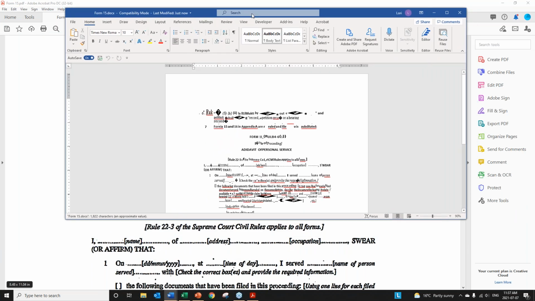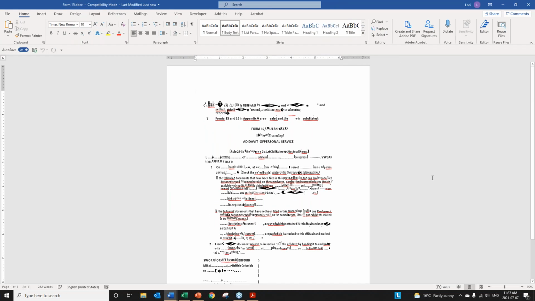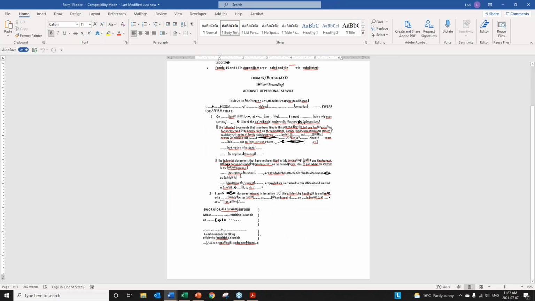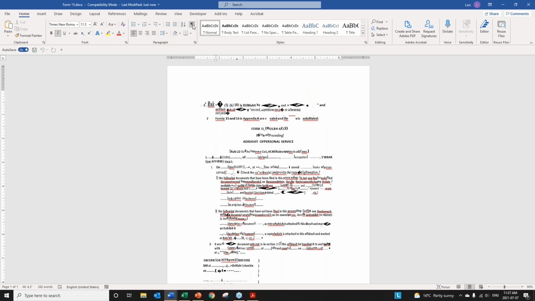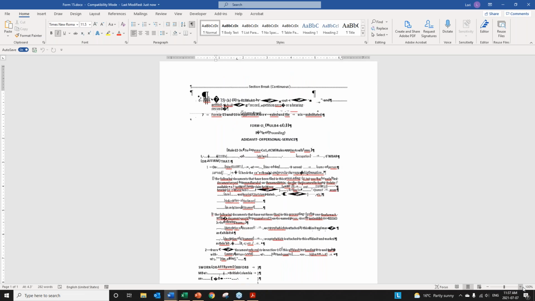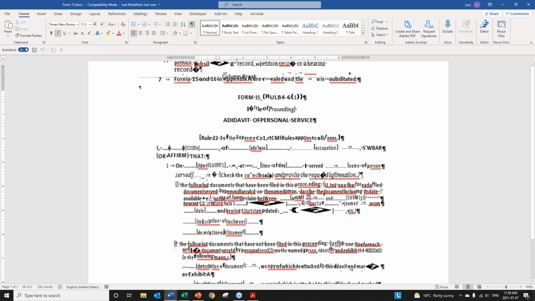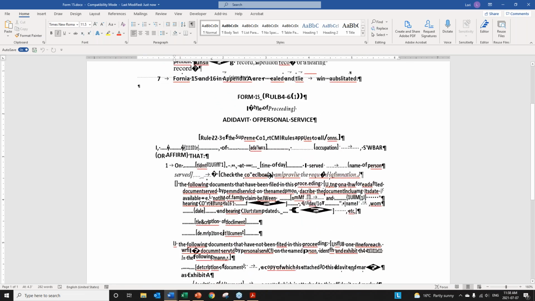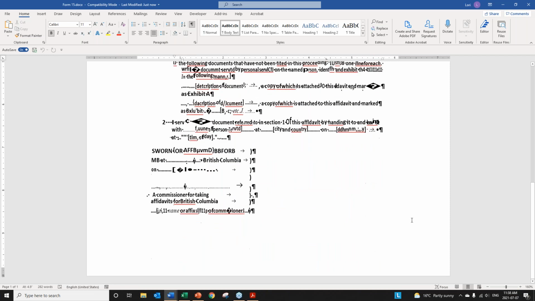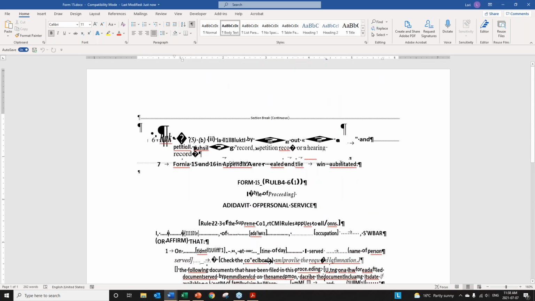Okay, so you can see it's not perfect by any stretch. So now you can see what it looks like if I actually convert it. Let's just zoom in so you can see this better. It's made individual paragraphs. Yeah, so this would be kind of ugly to work with. Just wanted to give you a sense of what it would actually do. You can see it hasn't recognized that there should be a space there.